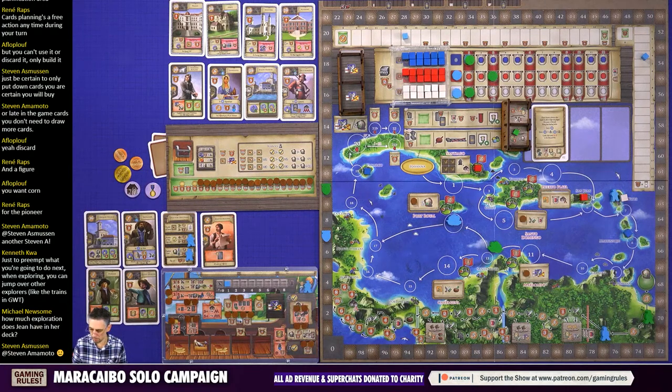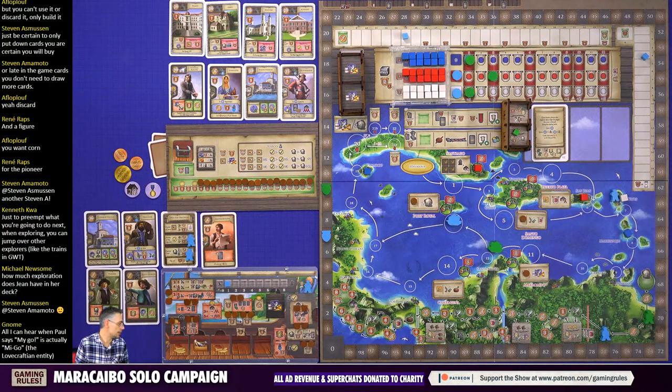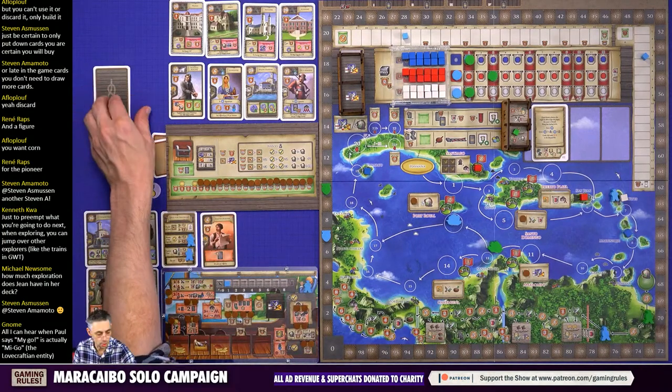I'm feeling much more under control this round. Jean just rushed ahead last time. How much exploration does Jean have in her deck? I do not know. Not a lot, it seems.